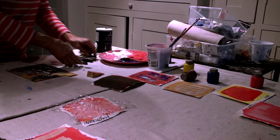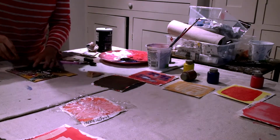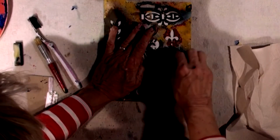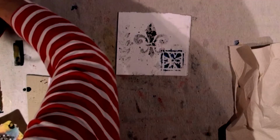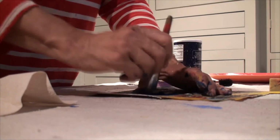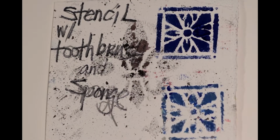You could also use your sponge for the same effect on a stencil. But make sure you blot, don't wipe. It'll push the paint under the stencil and it'll blob up. You don't want to push through. And with a brush too, this is a special stencil brush, but any brush you use, you don't want to paint with it. You want to blot with it. And make sure the paint's not real watery because it'll just seep underneath the stencil. You want it to be kind of thick. That one worked. Yay. All right, so that's the stencil.